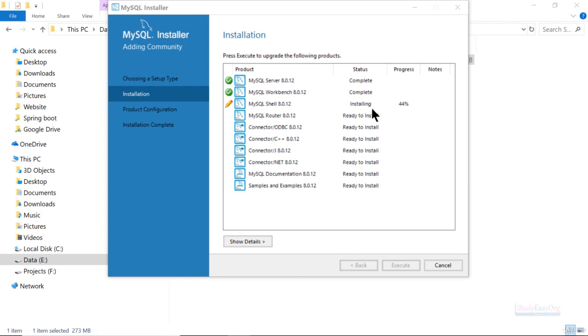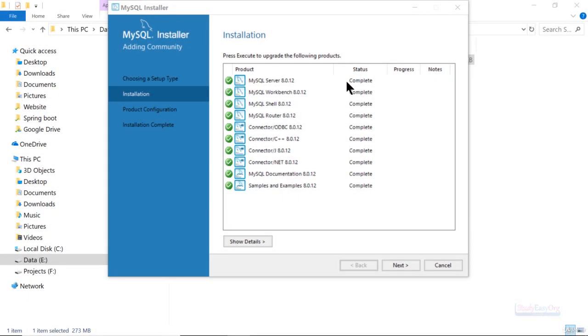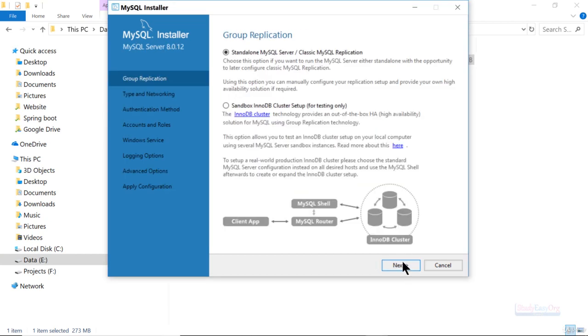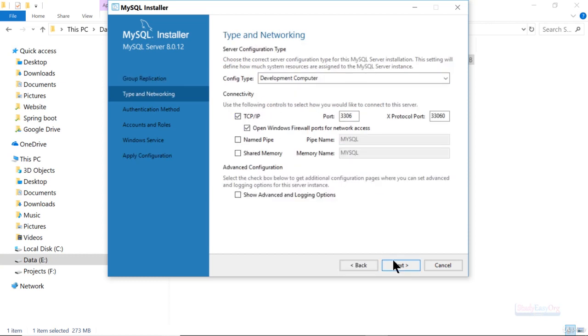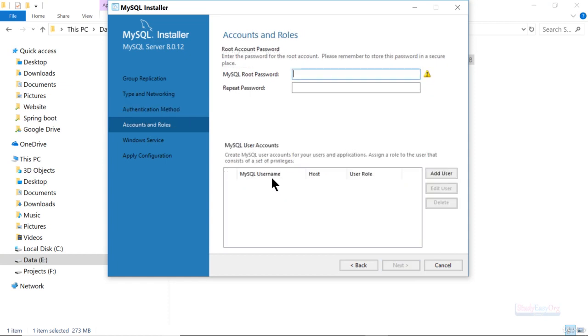Now friends, this installation process will take some time, so let me pause this video for a couple of seconds, and once all of these packages are installed, I will then resume the video. Alright, so all the packages are installed. Let me click on next. Let me click on next once again, and there are a couple of things in here. We will go with the default options, and everything will be default. We won't care about configuring anything else because defaults are good enough.